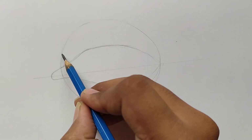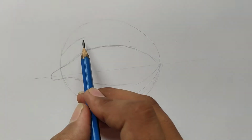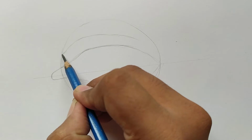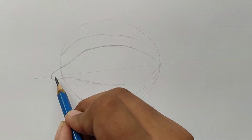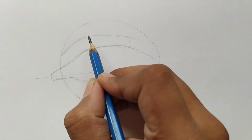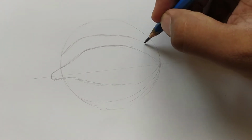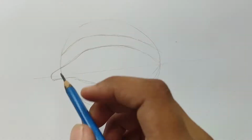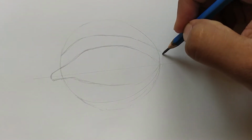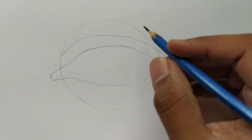So now it's time to draw the upper eye crease. This crease forms when we open our eye. Use the shape of the top eyelid as a rough guide to follow along the edge of the circle. I'm going to draw the crease so it stretches all the way to the right, ending about the straight line. It's up to you guys. You can see any reference picture and follow that picture according to you. You can stop at the circle, or you can extend it toward this line. I'm just going to extend it toward this line slightly, this way.